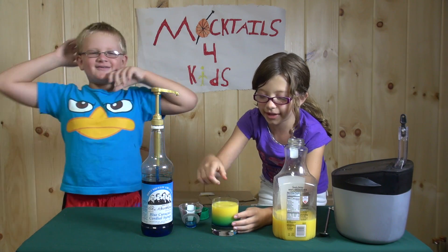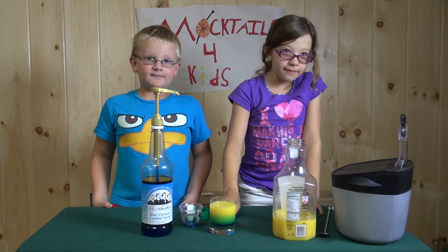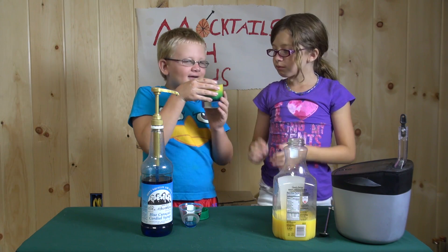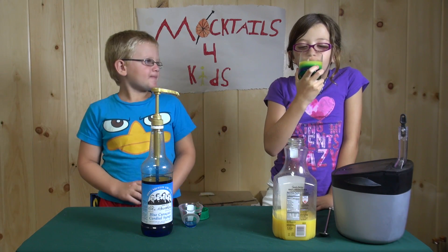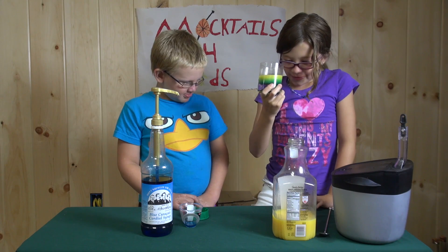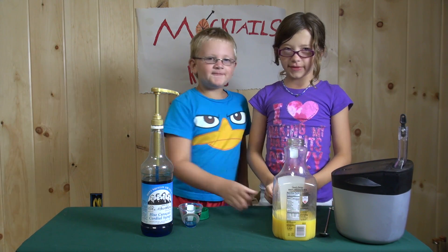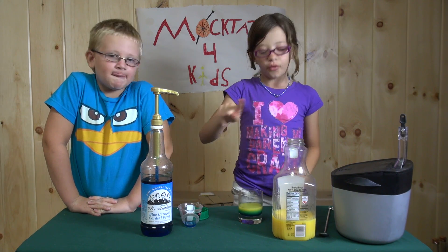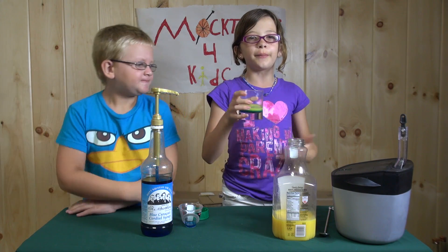Once you get to the syrup down there, you can taste it up here. You can kind of taste it up top, but once you go all the way down, take a big sip so it comes up from the bottom. It's kind of hard to chug this in one sip. This is a hard and pretty drink. You really get the orange since the syrup sinks to the bottom. You can taste the syrup in the orange part, but when you get down there, you can really taste the syrup. It's like blueberry-ish, like raspberry. Too much syrup tastes bad.